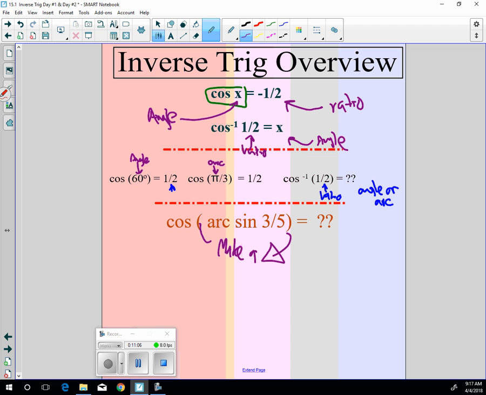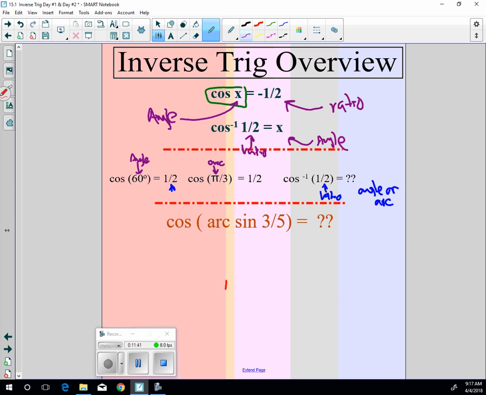I know that sounded really corny, but after I do surveys for my seniors, at the end of my senior year, students remember that silly Make a Triangle song. We use it in HL2 and in further math, so you'll see this coming up. If you see an arc or an inverse inside parentheses, you can make a triangle and you can sing the song. And we'll do it a couple of times. Maybe even Ella will sing the next time. I won't make you sing it alone, though. Okay. All right, so here we go.